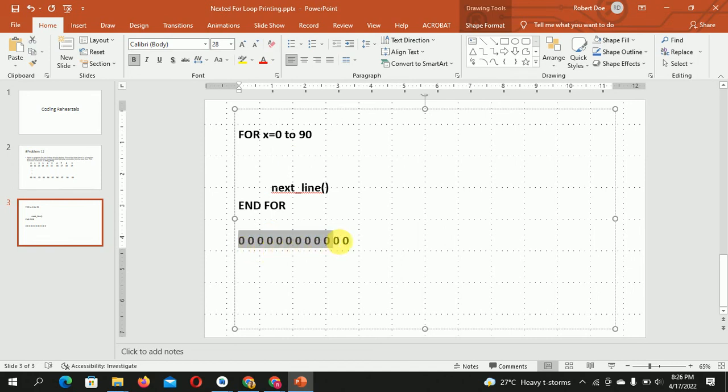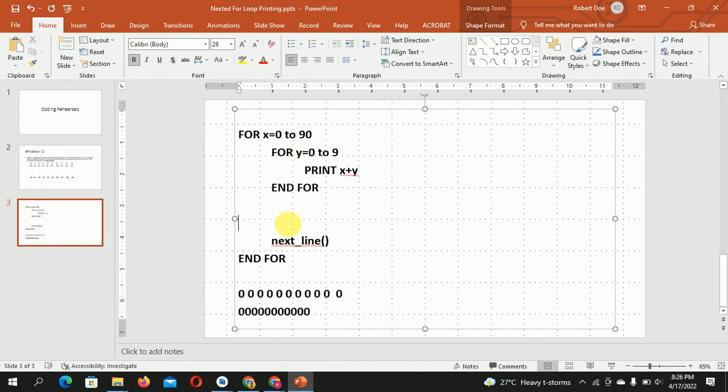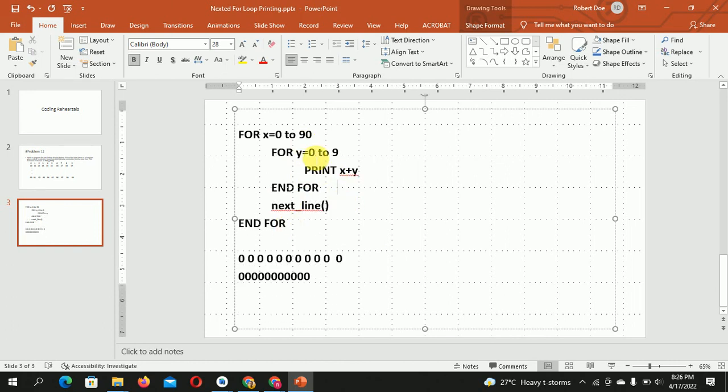Okay. So basically, after printing 10 items, is it 10? Yeah, 10. So after printing 10 items, we go to the next line and then continue the same stuff. So basically, whatever I removed, I'm bringing it back, right? So follow me. I need a loop that runs 10 times, and the loop that runs 10 times has to help me with an expression that will be able to print 0, 1, like that.